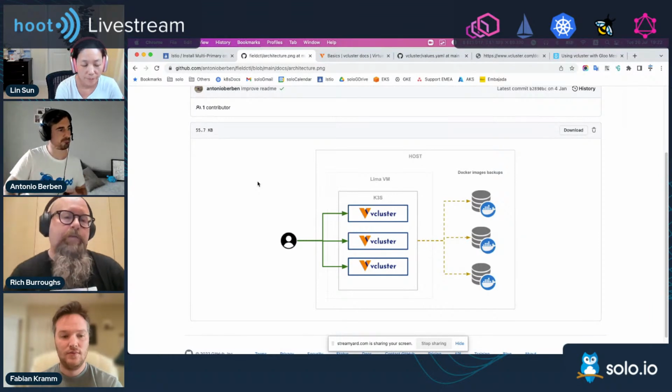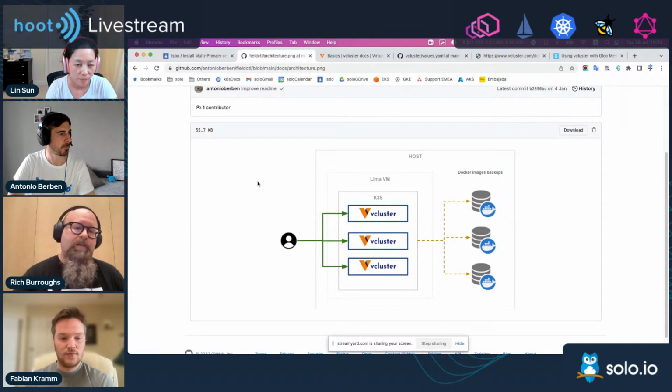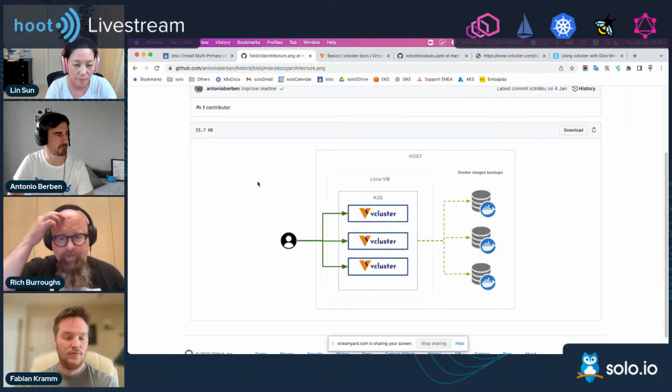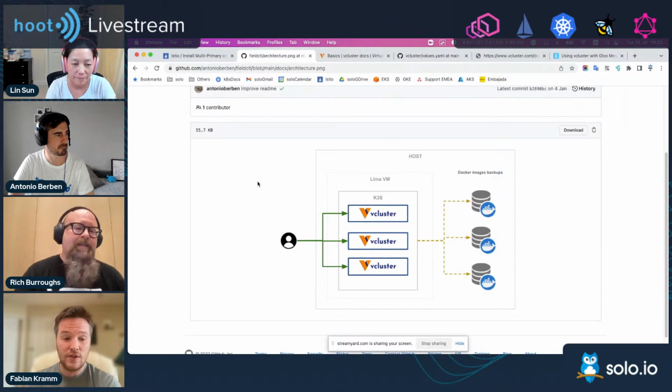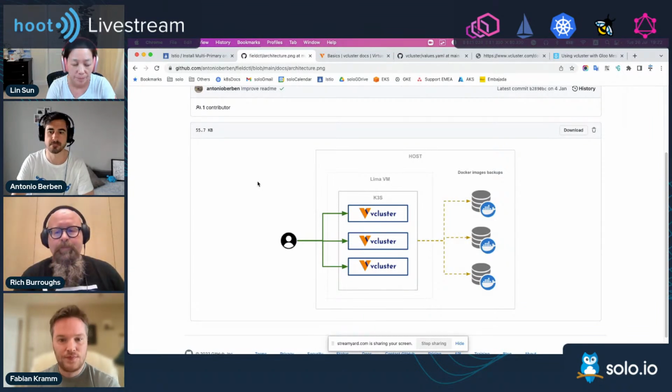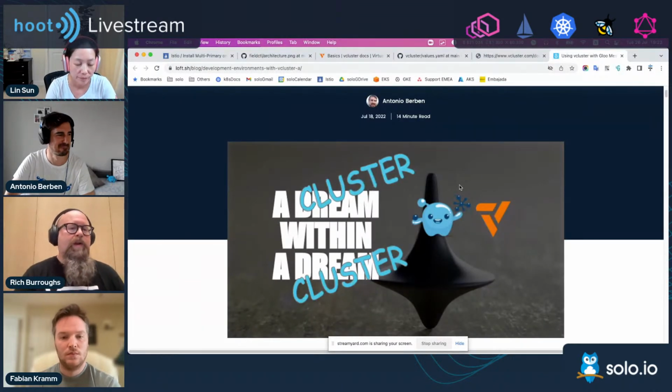Yeah, and if you're in that scenario where your platform team gives you a namespace on a GKE cluster, that's the company development cluster, or an AWS EKS cluster, something like that, you wouldn't be able to spin up a K3S there, right? That's true. So I think that's the scenario where vCluster really shines: when you've got a cluster that your platform team has provisioned and they've just given you access to one namespace. Yeah, makes sense.